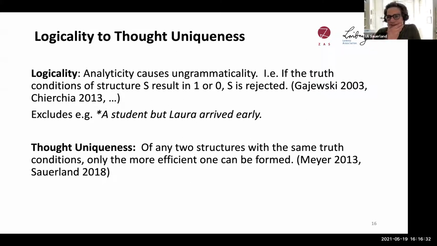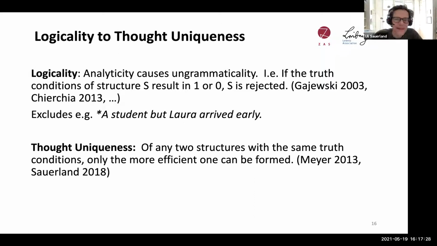Okay, so let's start with logicality. This is an observation that, over the last close to 20 years, has increasingly been picked up in English: that subtle logical properties relate in a very direct way to grammar. The sort of logicality assumption, or what I call here logicality, is that analytic sentences are just ungrammatical. So sentences that are either always true or always false, contradictions or tautologies, you can't pronounce them, or they're rejected by the system.